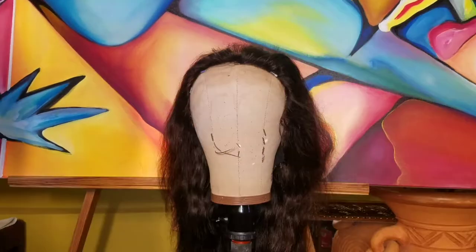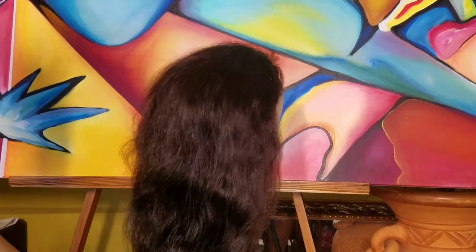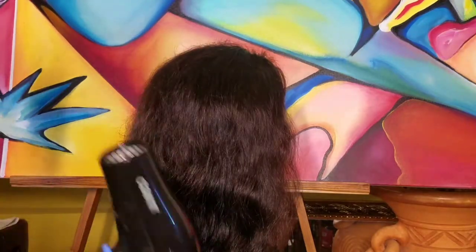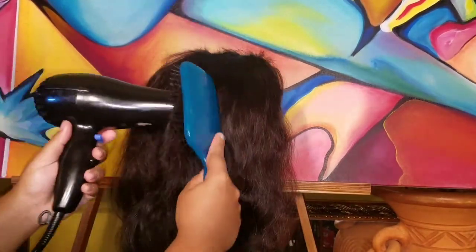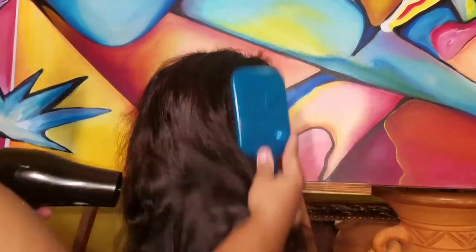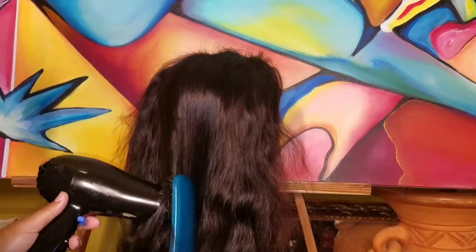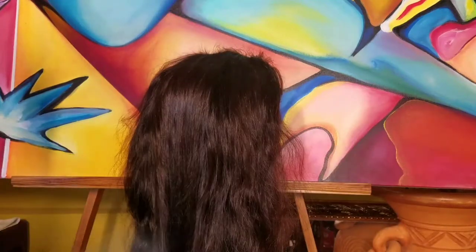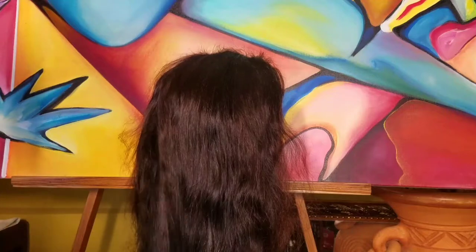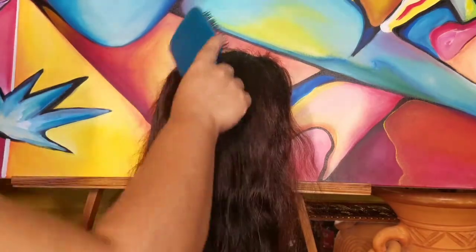So this is a unit that I made a while back. It is body wave, and it is around 22 inches long. It's washed and everything. So I'm just going in with a hair dryer and a brush to further dry it, because it's around 95% dry.